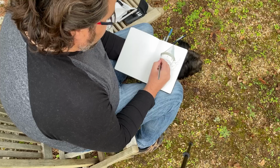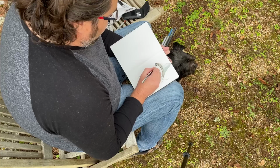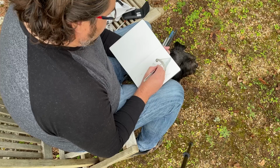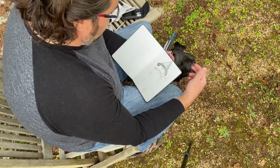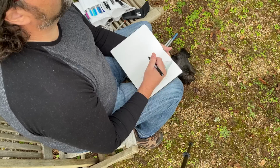I think for me the reason why I started doing this in the first place, I have tried watercolor, and all the respect in the world to those who do it well. It's a difficult medium to control to a certain extent. This allows me to have the control of a pen and then also add a bit of dimension and a bit of color to it. And that I think works extremely well for me. And of course, everybody needs to find the technique that works the best for them.